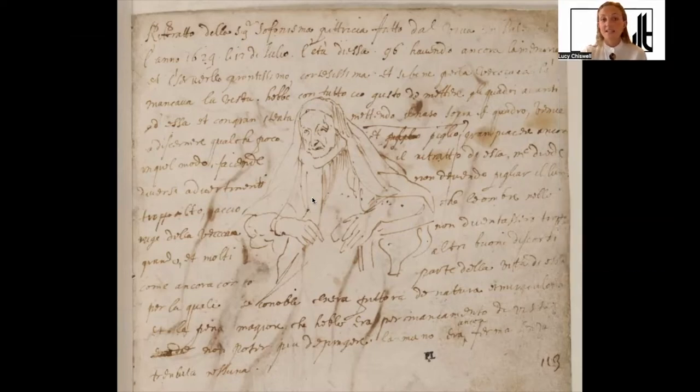This is what the inscription says: 'The portrait of the painter Sofonispa Anguissola, painted from life in Palermo on 12th July 1624, her age being 96 years old. She's still having a very sharp memory in mind, being most courteous, and although she was lacking in good eyesight because of her old age, she nonetheless found pleasure in placing the paintings in front of her, and with great effort placing her nose close against the painting, she was able to make out a little of it, and took great pleasure that way. In making her portrait, she gave me several pieces of advice not to raise the light too high, so that the shadows and the wrinkles of old age would not grow too large. She recounted the part of her life in which she was recognized as a miraculous painter from life, and the greatest torment she had known was not being able to paint anymore because of her failing eyesight. Her hand was still steady without any trembling.'